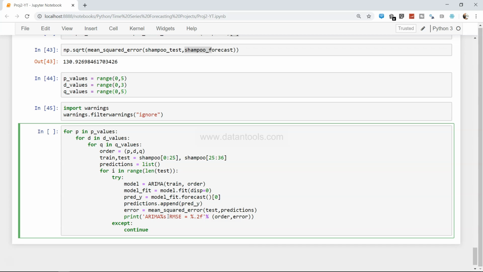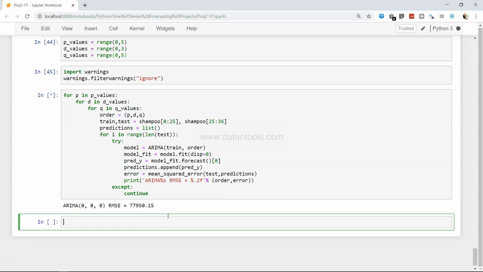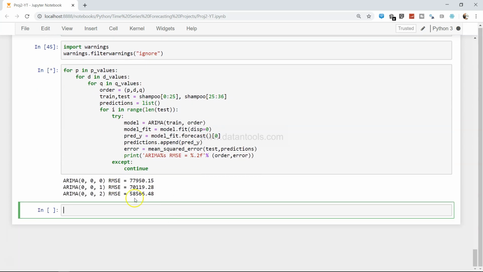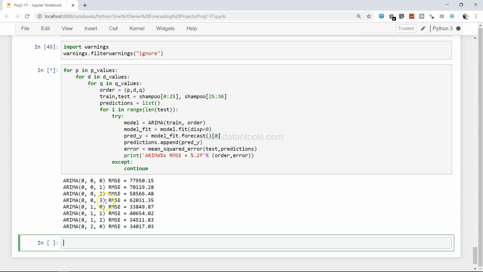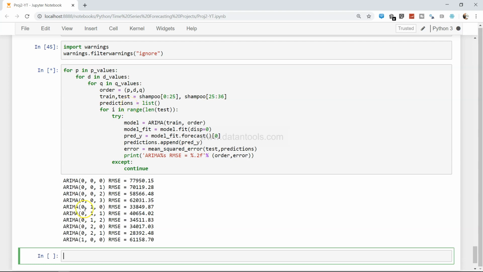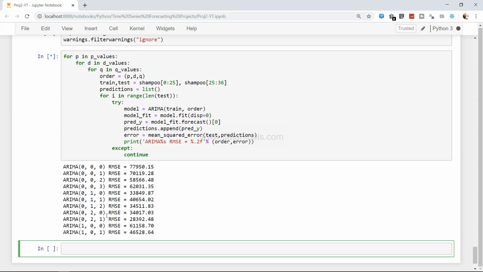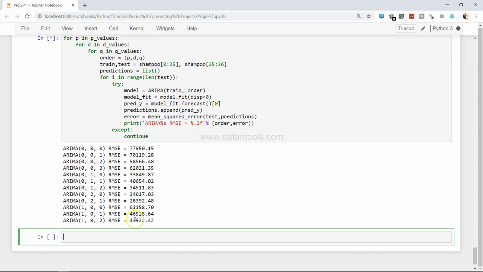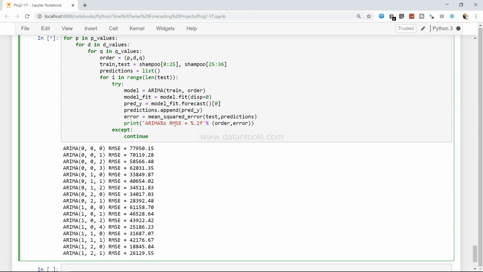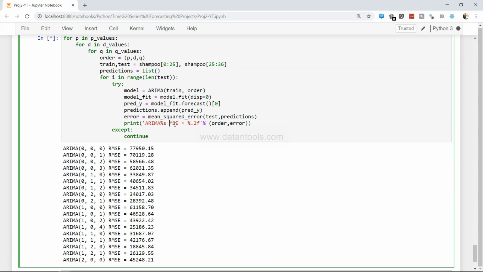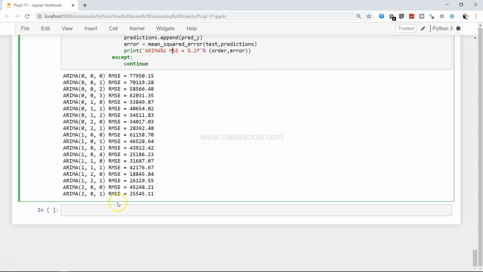I hope it should work fine, and if I execute it, yes, without any issue, if you can see, 000, 001 which is Q, 002, 003, right? And then 010, 011 and all of that. It's basically going on and showing you the different errors. So what we can note is this is not the RMSE, this is just the MSE, sorry, just the MSE. So next time whenever you run, say MSE, not RMSE. I may have been experimenting with it earlier. So RMSE is something which we will try.